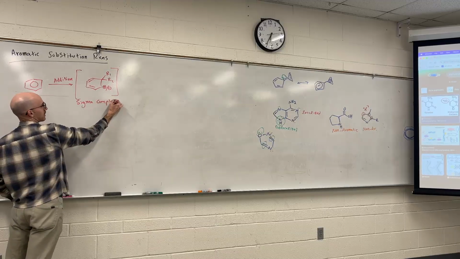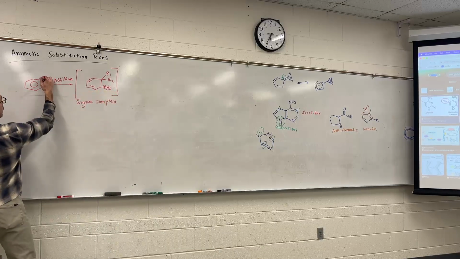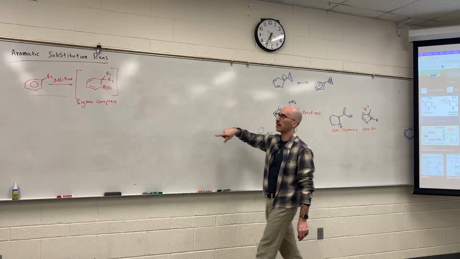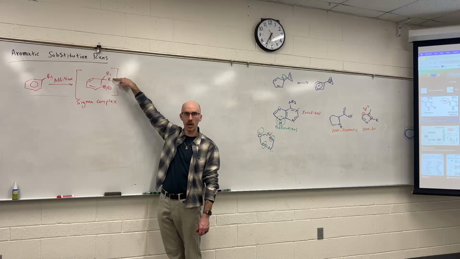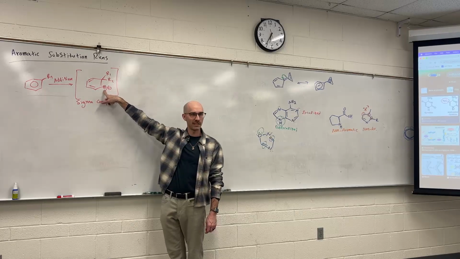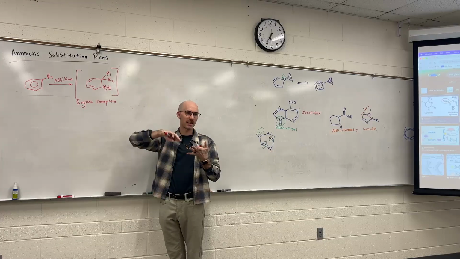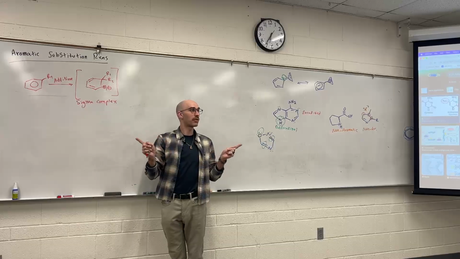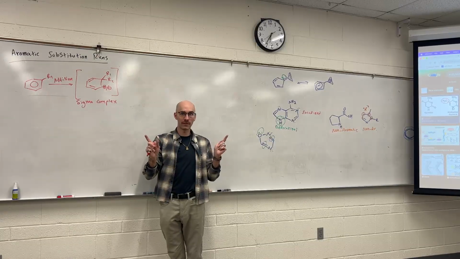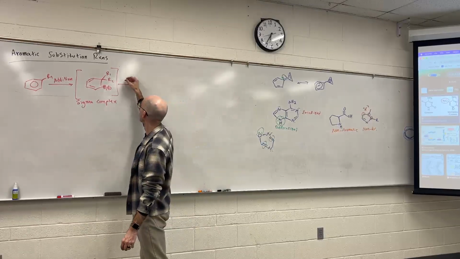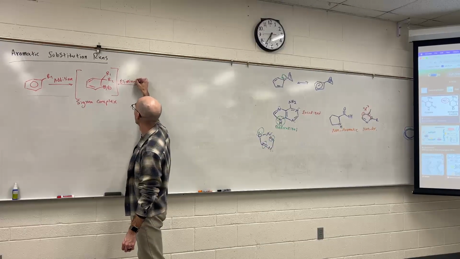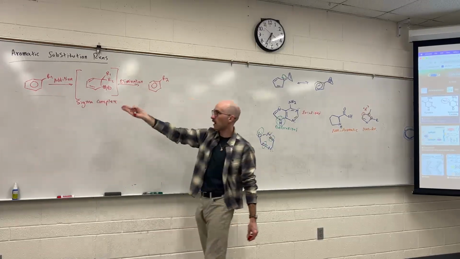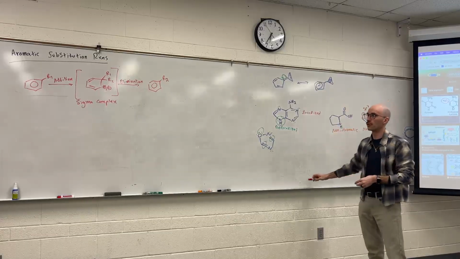All right, this sigma complex is about as ugly as it can get. Let's start with R1 attached to our ring. We're going to get something else on that ring, R2, and adjacent to that position, we're going to have a charge. Represent that charge as positive or negative. We're going to see reactions that create both types, a positive intermediate, a negative intermediate. This is followed by an elimination reaction. And voila, R1 is substituted for R2.